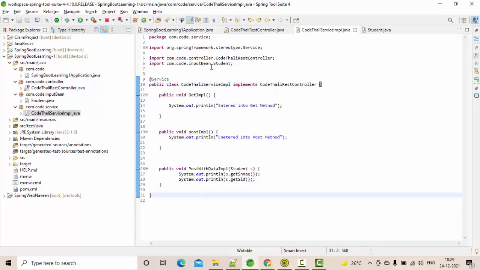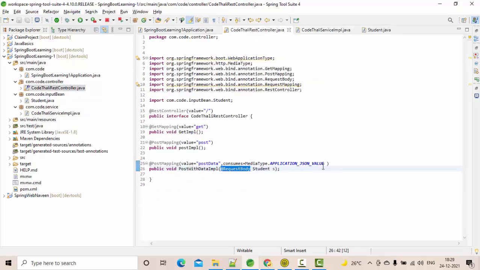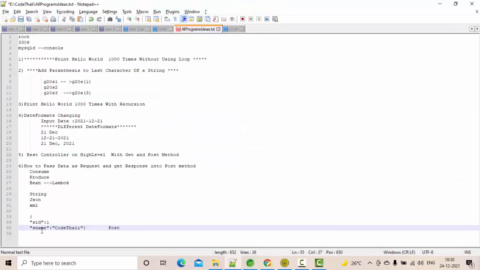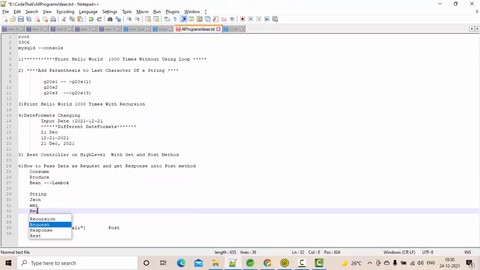Now we have sent this as JSON data. Okay, that's good. But how can I send the response as JSON data? Here we have sent this as a request, right?